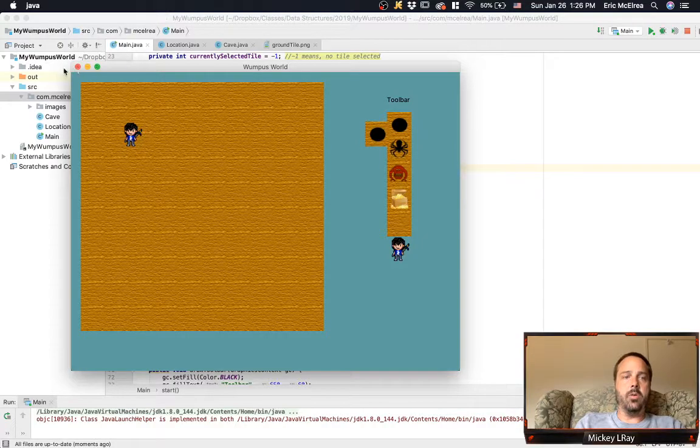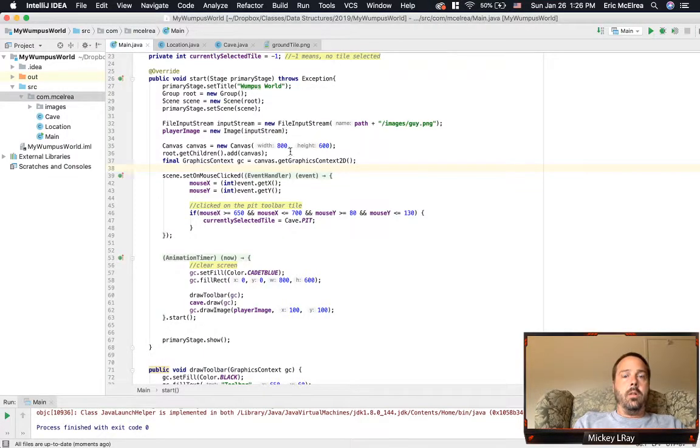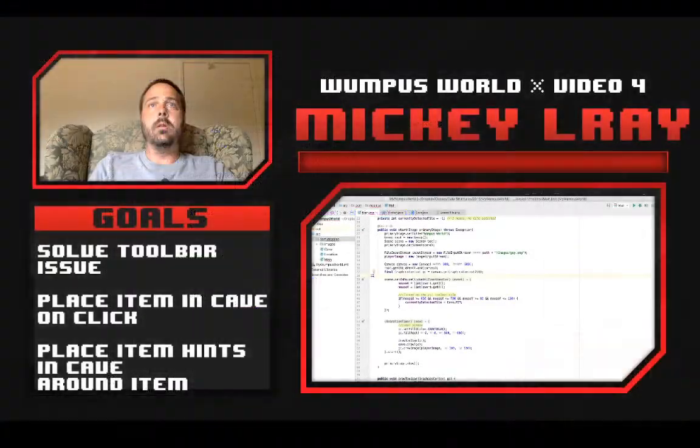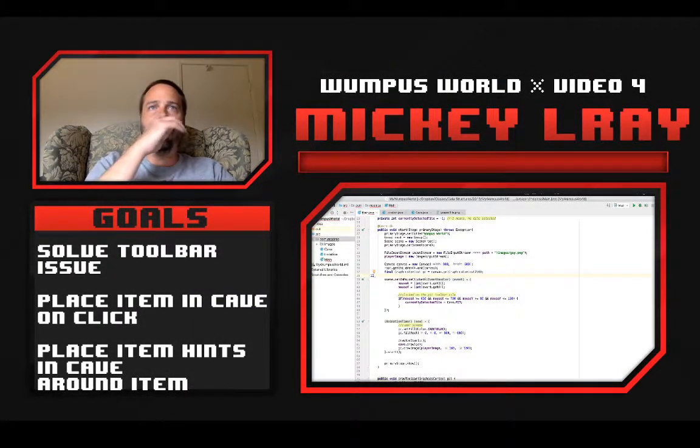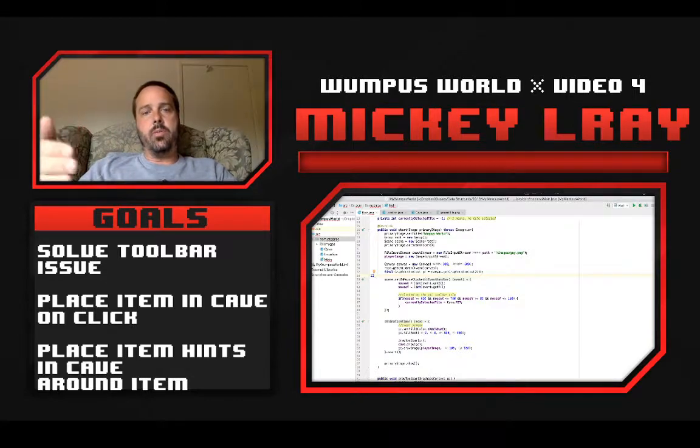Okay, so let's look at our goals. So we're going to solve our toolbar issue, which is when it's clicked, it's going to travel around with the mouse movement. Then when we click, it'll place it in the cave, and then finally, after we can place it in the cave, we'll put the tool hints around it.